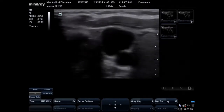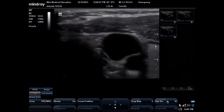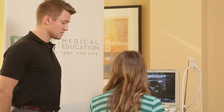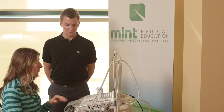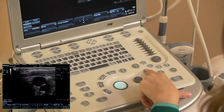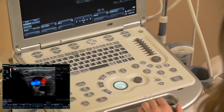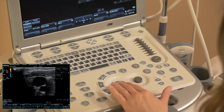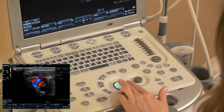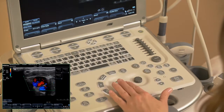So you have a B mode image up there on your screen, and the M7 is a very powerful system, and it has all the modes that come standard on the machine. So the things that we'll talk about next are color Doppler. You'll see that color Doppler button is labeled on the color, and it'll pop up there, and there'll be a certain box size, and it could come up steered just like you have it there. With color Doppler, you are able to move the box. You can change the box size and do that.